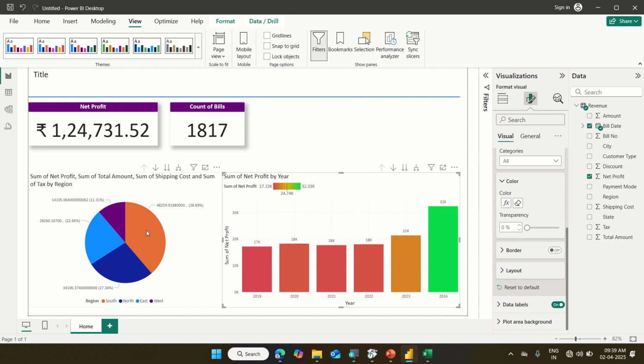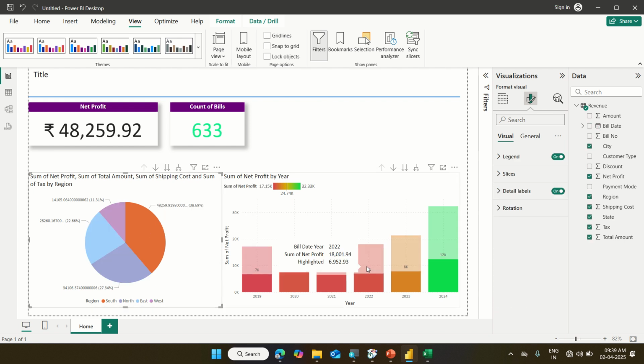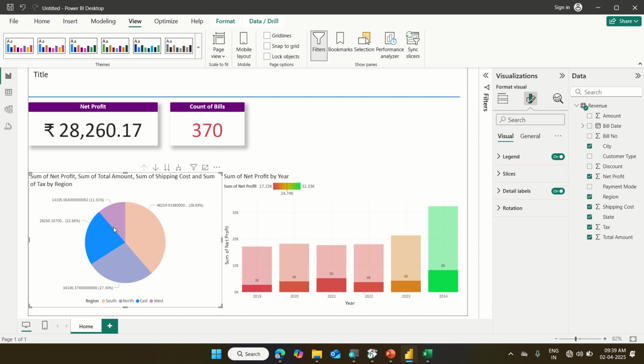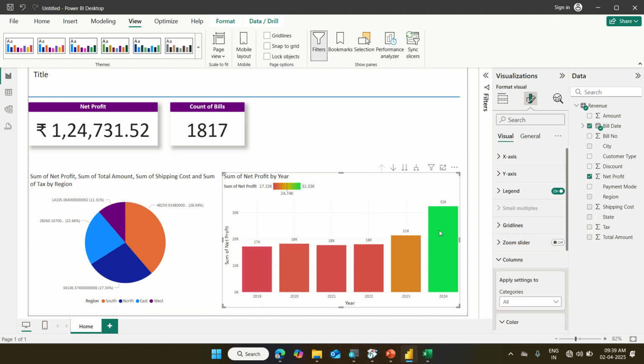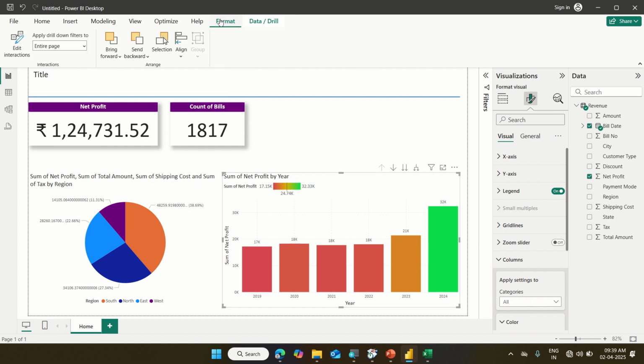But here the problem is when I click on the pie chart, the column chart is highlighting. And when I click on the column chart, the pie chart is highlighting. I don't want to highlight it, I want to filter this. When I click this, this has to be filtered, this has to be filtered. What can we do now? Select this, go to format, and under format we have an option called edit interactions. On top of every chart, some icons appear. Normally you will have only two icons, but for a chart you will have three icons. One is for filtering, second one is for highlighting, third one is for none.